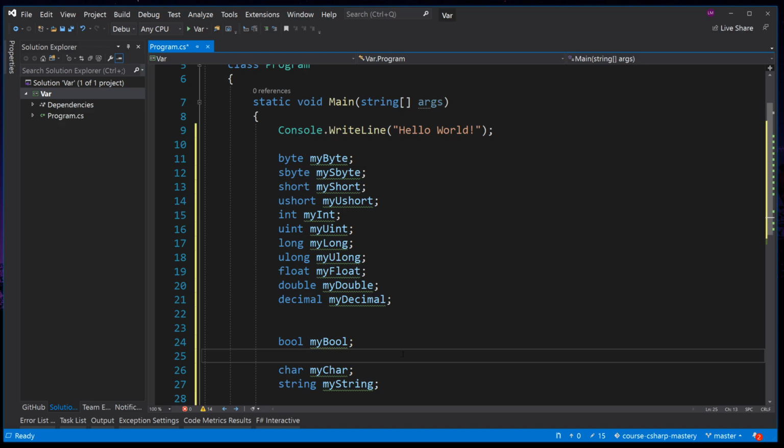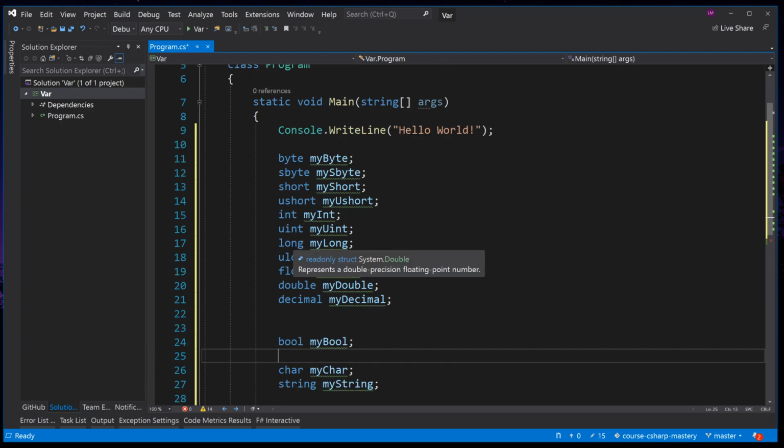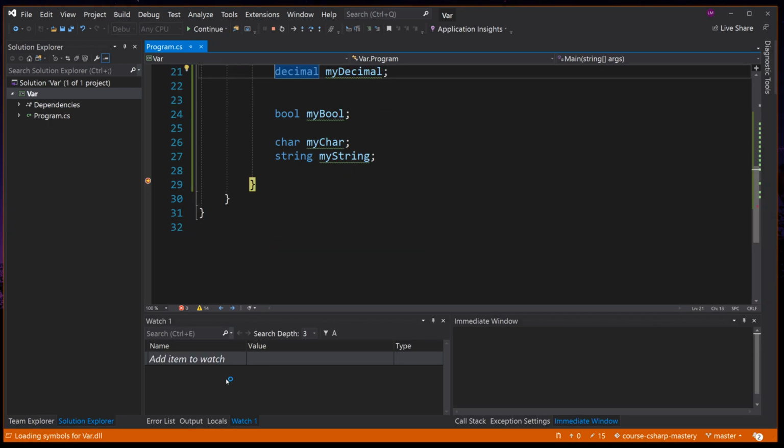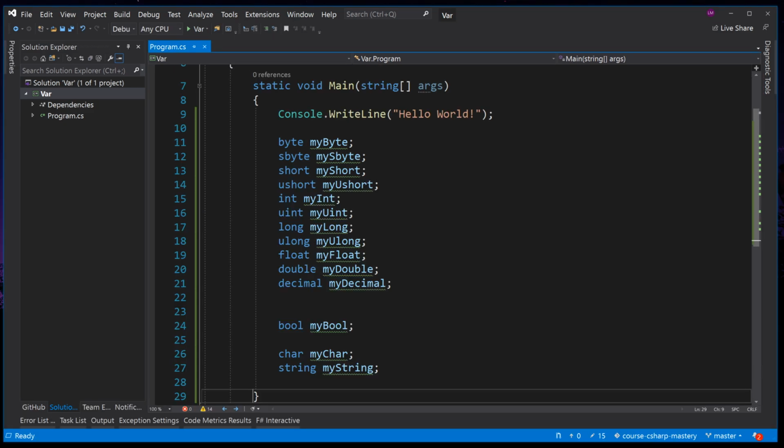If you can't remember what the default value of a type is, simply place a breakpoint at the end of the main method, press F5 to run your code, and inspect the locals window for all of the default values. Remember, that's the power of software and debugging. If you wonder something or want to know or prove something, don't Google it. Instead, write the code, run it, debug it, and find out for yourself. So here we now have a bunch of variables with their default values. It's rare you will create variables without assigning them a value.